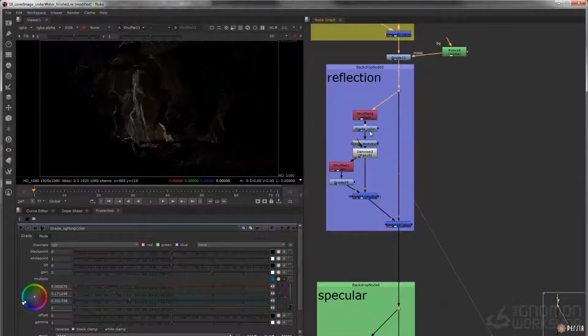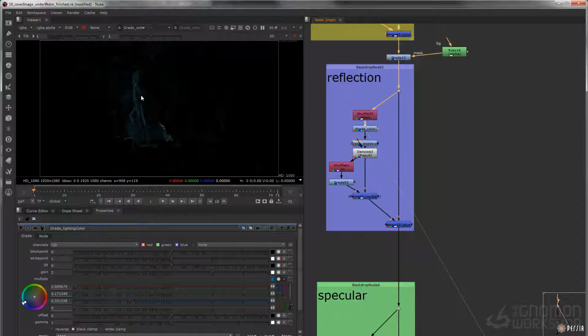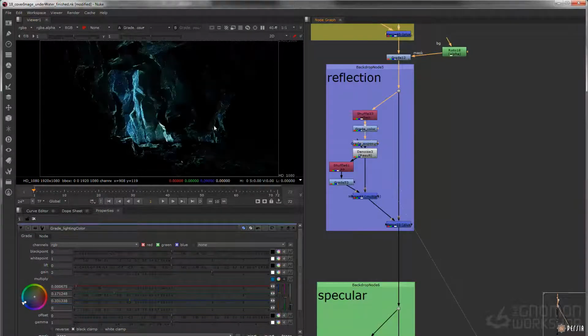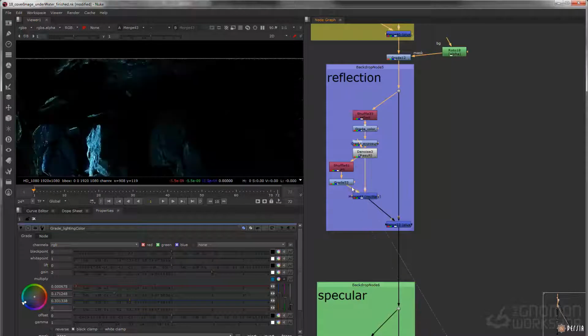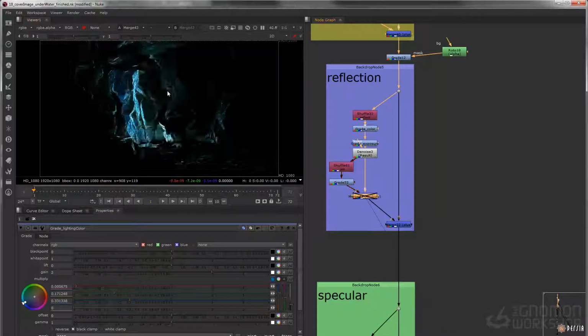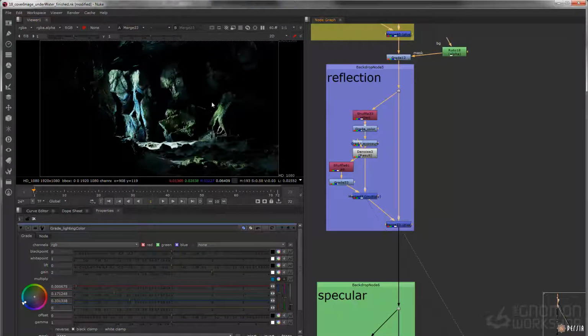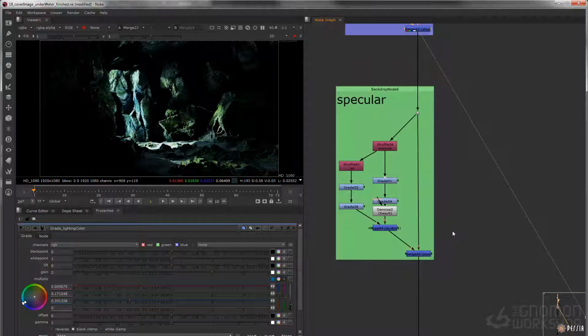So we're shuffling out our reflection, giving it a bit of a grade to get into that blue world. We're bumping up the exposure. You can see we're getting a lot of noise there, so I'm just degraining that, shuffling out our AO, and then just kind of multiplying the AO back over top of it too, so it's not so ambient lit. Then I'm just adding that in. So we're bringing in our specular, so that's before and after.